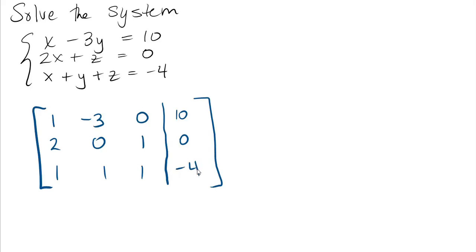I'd like to create a column with 2 zeros. And just so we all get the same step, I'd like you to turn this into a 0. For those of you looking ahead, I know that's going to change this from a 0, but we're not going to be able to avoid that. We're going to have to change one of these zeros as we eliminate. So I'd like you to turn this entry into a 0 by using the third row.